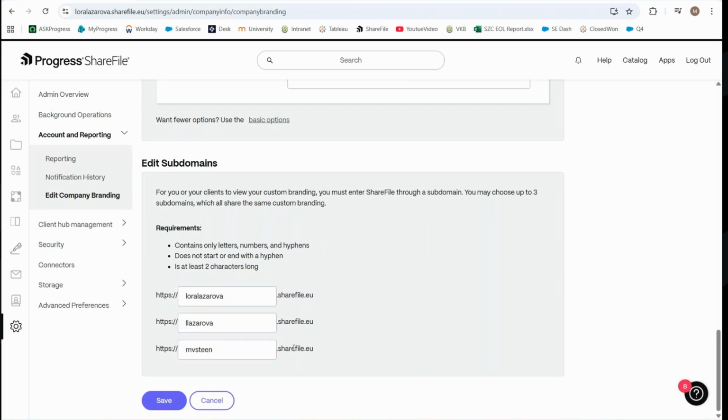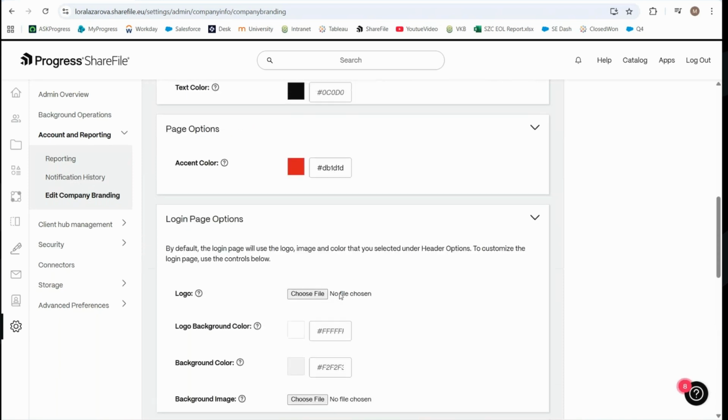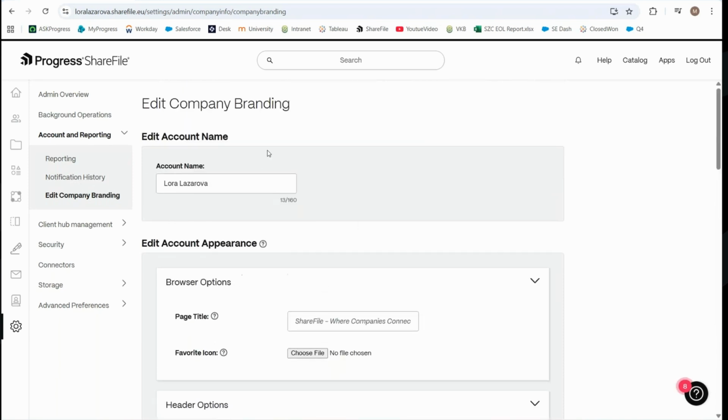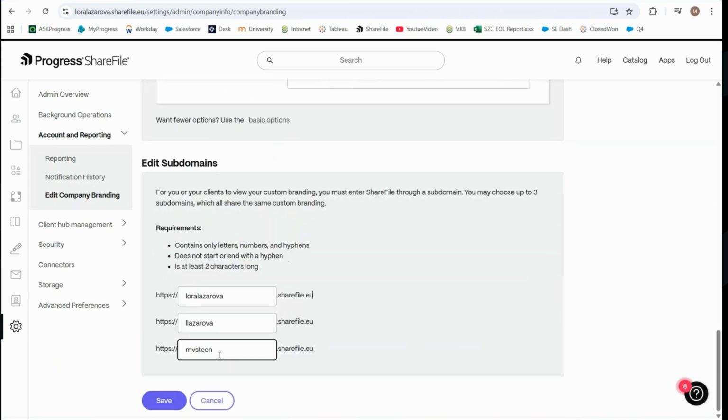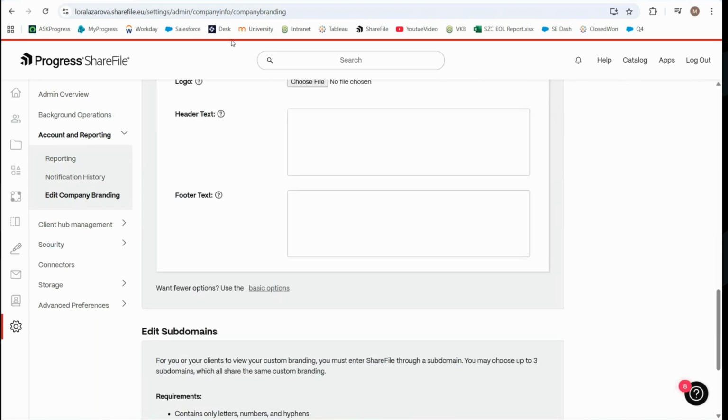So these 2 subdomains, if you enter them, you will enter the same platform, but you will be redirected to the main domain. So this is the company branding, very useful if you need. So as we see, now we have changed one color, which is the background header over here.